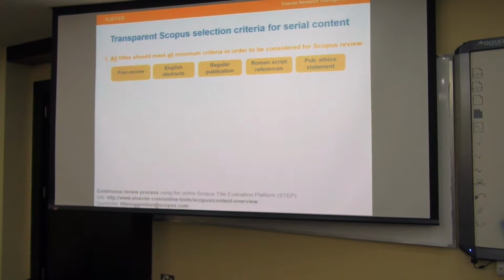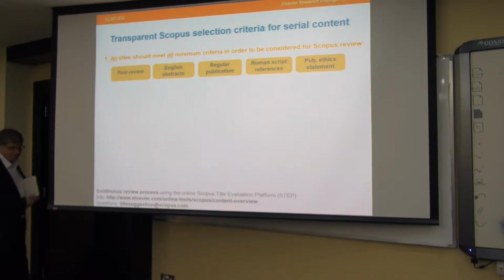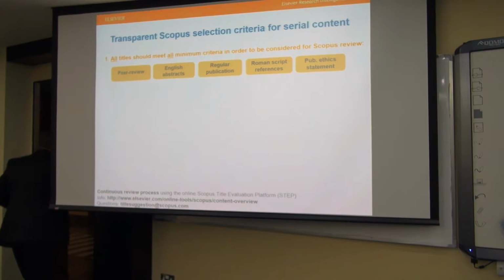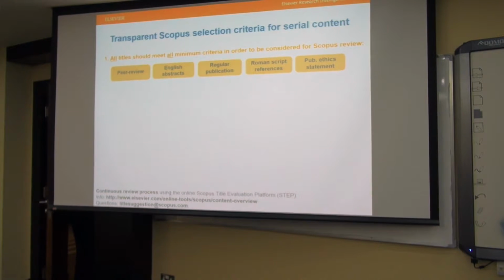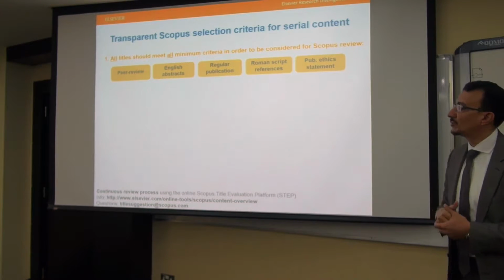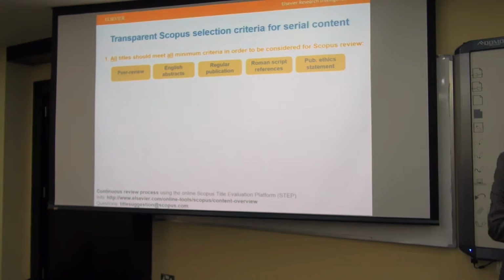Coming to the quality policy, or the criteria to select content within Scopus, there are general criteria. First of all, it has to be peer-reviewed with an English abstract. So for example, if we have an Arabic article or Russian article, whatever, we can have it in Scopus, but you need to have an English abstract and the references need to be Romanized. Otherwise, we accept, as I mentioned, up to 40 local languages.